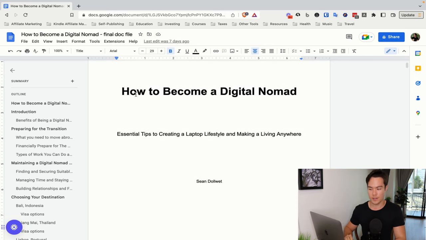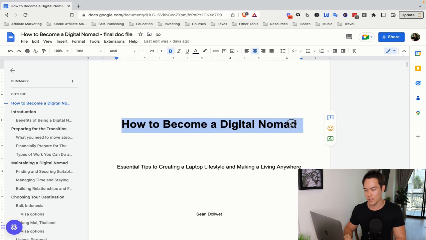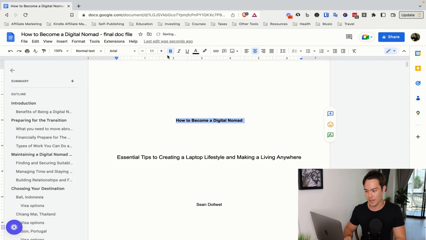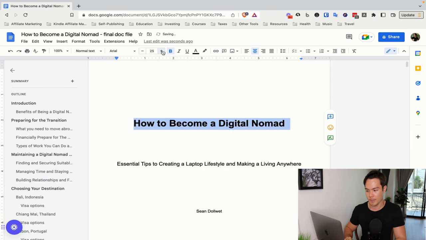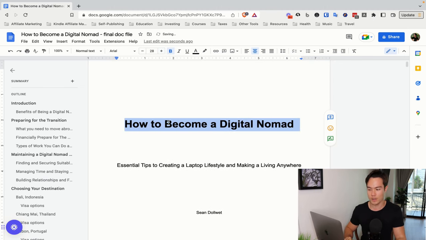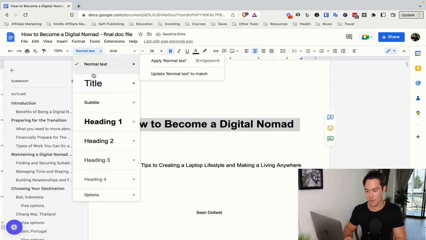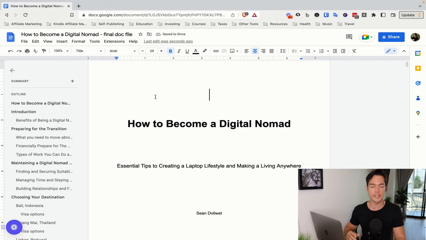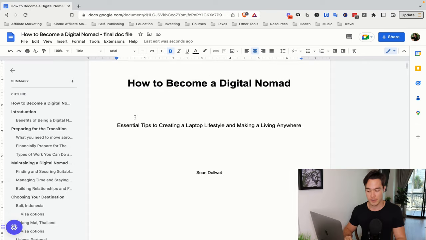The most important thing here is to format the headings properly. So you don't want to just have the title as normal text like this, and you don't want to just bold it and make it bigger by changing the size. That's not how you want to do it. What you want to do is properly format this and identify it as a title. Once it is categorized in terms of style as a title, then you can bold it, change the size, and customize the look from there. Same as the subtitle here. Make sure you mark it as subtitle.